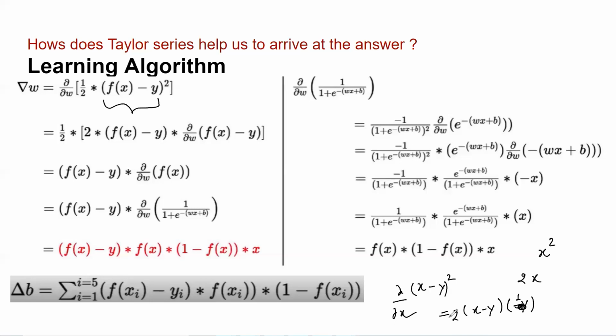Okay. So the same thing I'm applying here also, right? And if we do the partial derivative, I want you to do this in your notebook. Then only you'll be able to understand. So the same thing you'll apply here. Finally you will be able to resolve this into this expression. Now, what is my fx? My fx is nothing but the expression for the sigmoid neuron. This part is my fx.